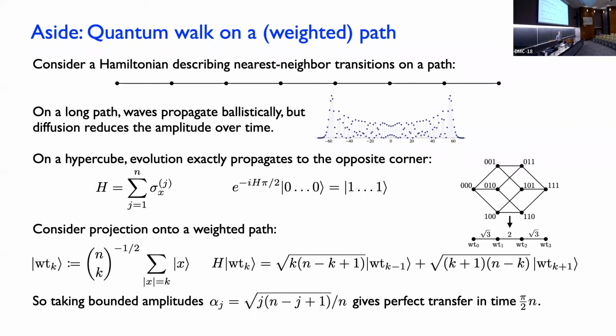So in this new projection, the Hamiltonian is just the transition between different weights. Exactly, right. If I think about multiplying the bra vector, weight k minus 1, from the left, this thing is telling me the matrix element for a transition from the weight k state to the weight k minus 1 state, and also to the weight k plus 1 state. Yeah, exactly. Right, so this is basically telling me what I can take these weights to be so that I have this perfect transmission from one end to the other.